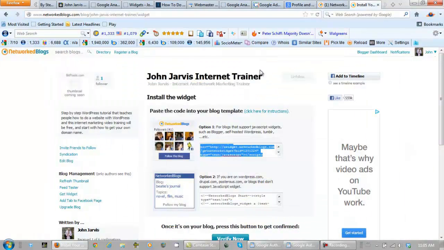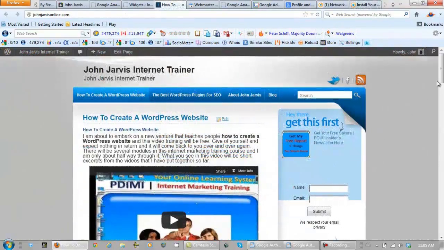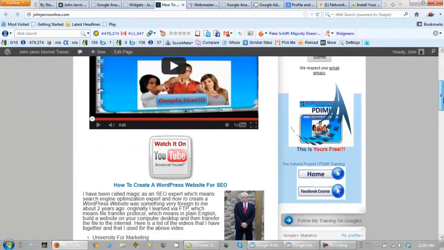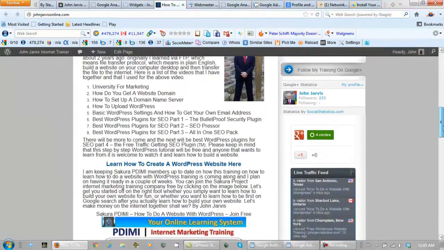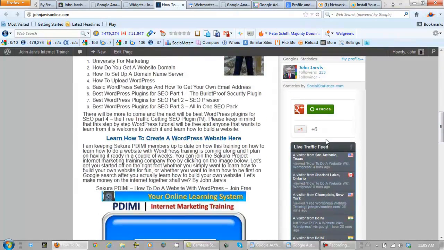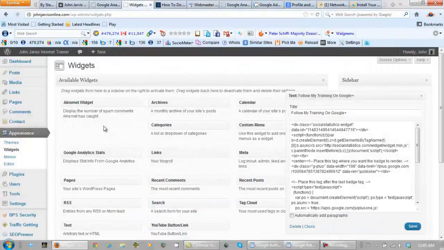So we need to install this on our blog, so let's go back to my blog. Alright, right here. And I want to install that just before the widget, so it's going to be after the Google Stats widgets and before the widget. So now let's go to our widgets. And we're opened up on widgets, and I'm going to look for the right place to put this coding.